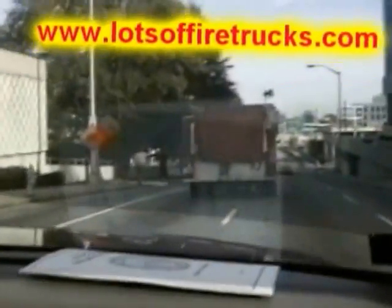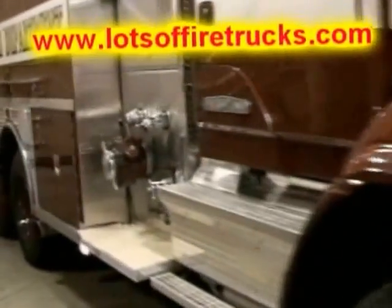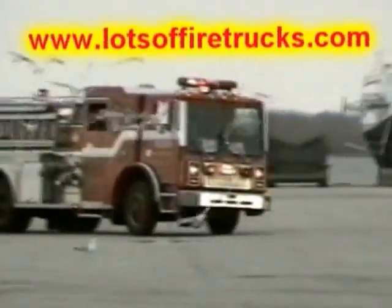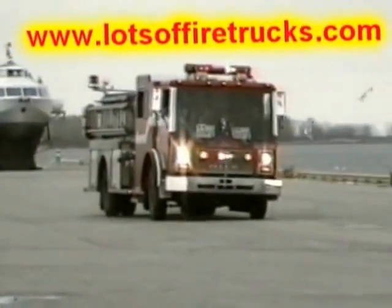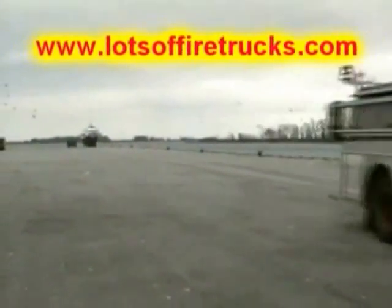The driver of the fire truck, or the captain, is always in touch with the firehouse by radio, so they know what to expect when they arrive at the fire. It's important to always get out of the way when you hear loud sirens or see the flashing lights of a rescue vehicle, whether you're on foot or riding in a car.